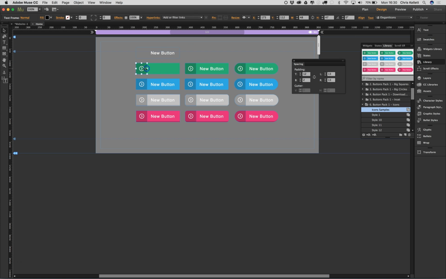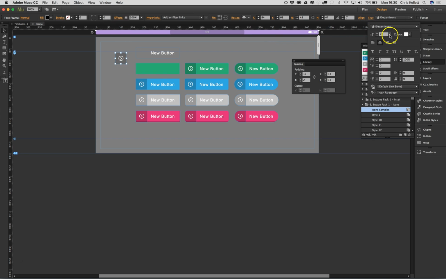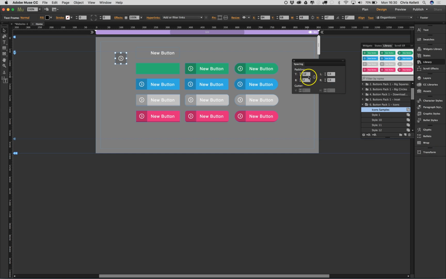What we're doing with the icon here, if we take this frame out, we're using the text frame again with a 22 pixel size on this, and then our spacing. You'll notice we've set the padding top to 12, and the padding bottom to 2, and then we've got our left and right at 13, so that creates this nice spacing around it.